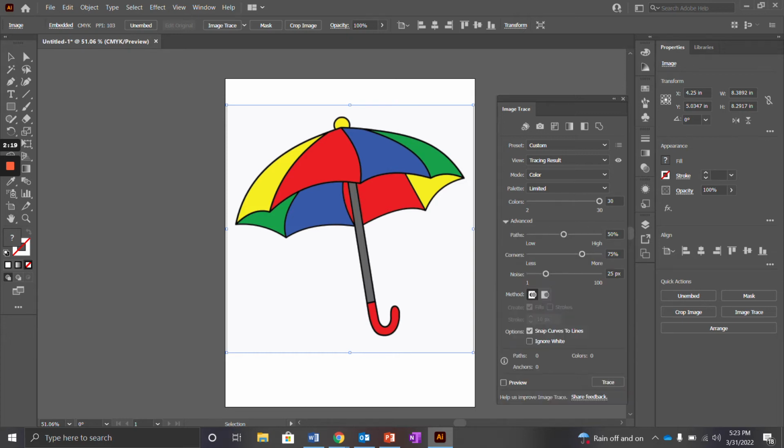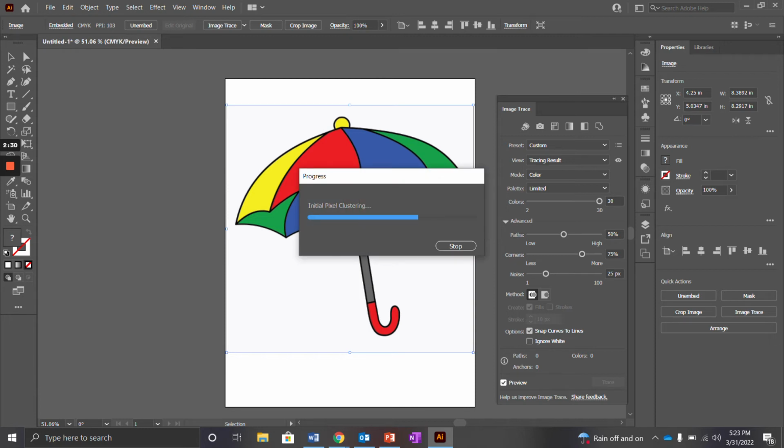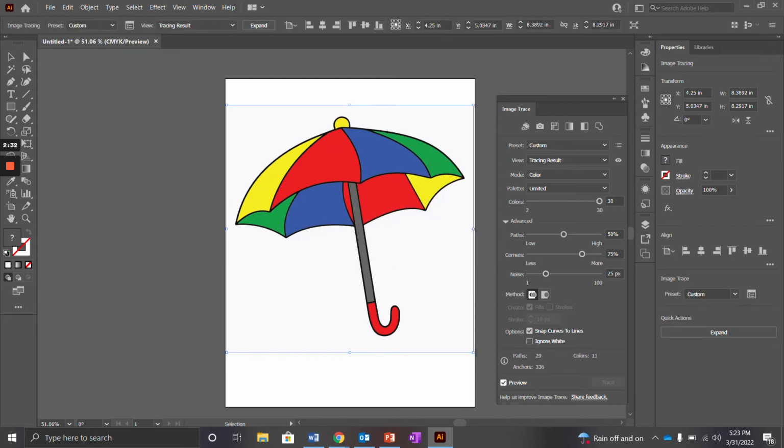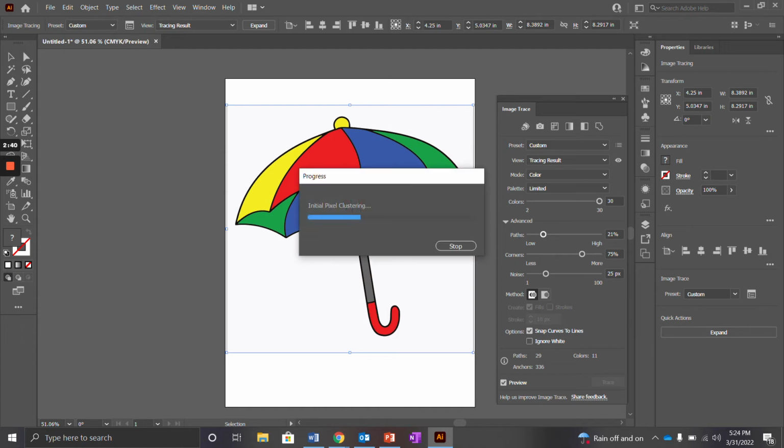Another thing you want to look at is you can go to the advanced settings, and I'm going to preview this, which is going to trace it for me. Give it a second. Okay, and these will automatically adjust, but you can adjust these as well. Give it a second.